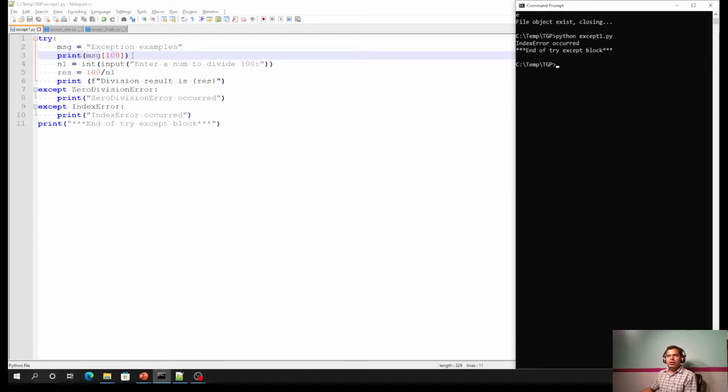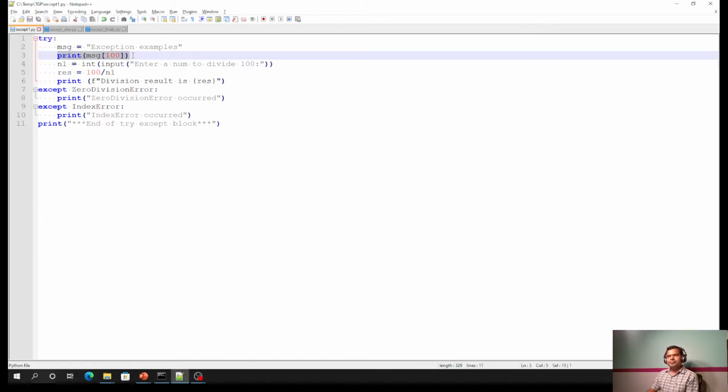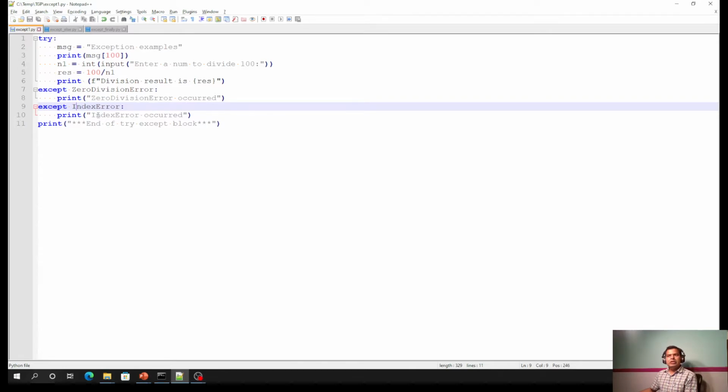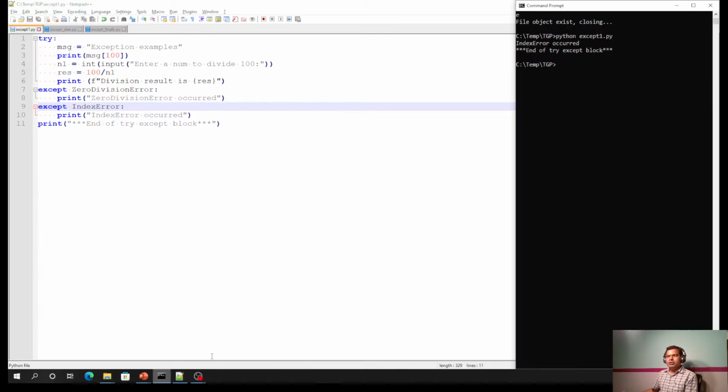So two things I want to showcase through this example. One is, okay, we got the exception, but we have placed the mechanism to handle that. That's where we are saying, oh, something has happened. Now we know about it. We can do whatever we want to do. And the other is that our program is not ending. After that, we are continuing with the last print statement. So we were able to identify the exception, we printed the message, and then we continued the flow.